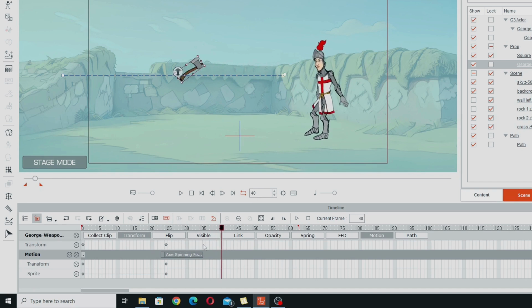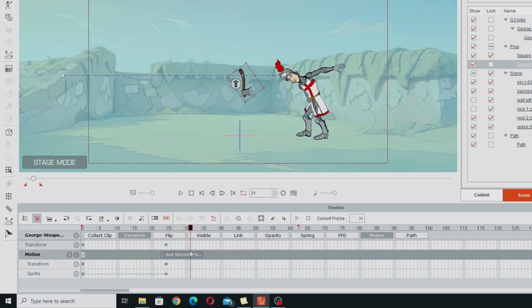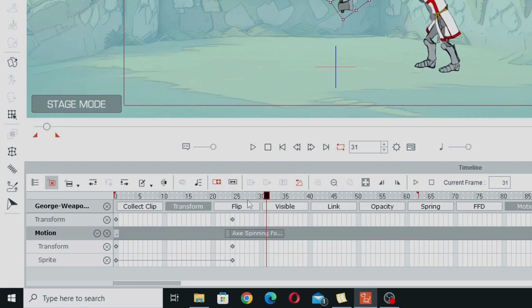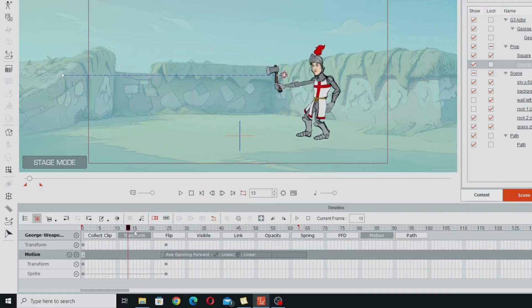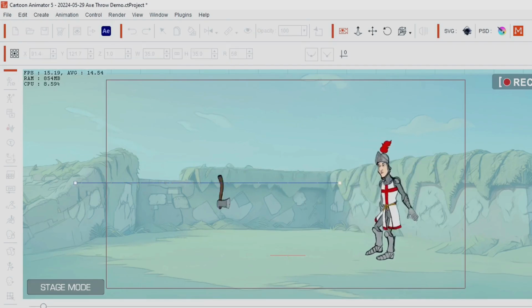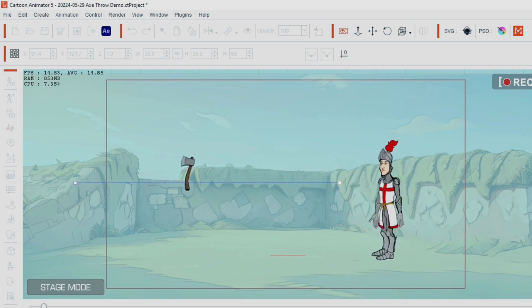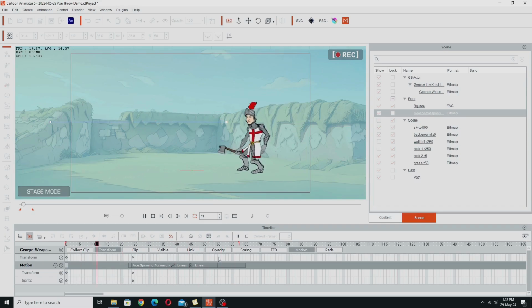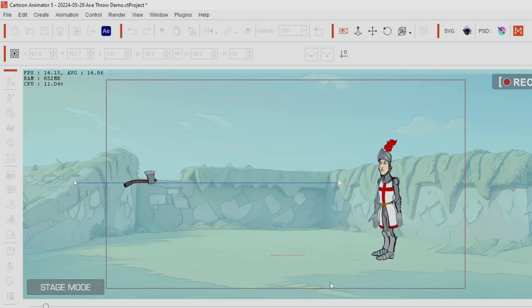You'll see that spins quite fast, but then it stops and just goes in a straight line. So now we can apply the loop function and stretch it out with loops. You'll see now we've got an axe that's spinning around. So if we play that, it's spinning a lot faster, and physics look a bit weird because of where the pivot point is on my axe, but just for the sake of this demonstration I'm not going to be too concerned about that.